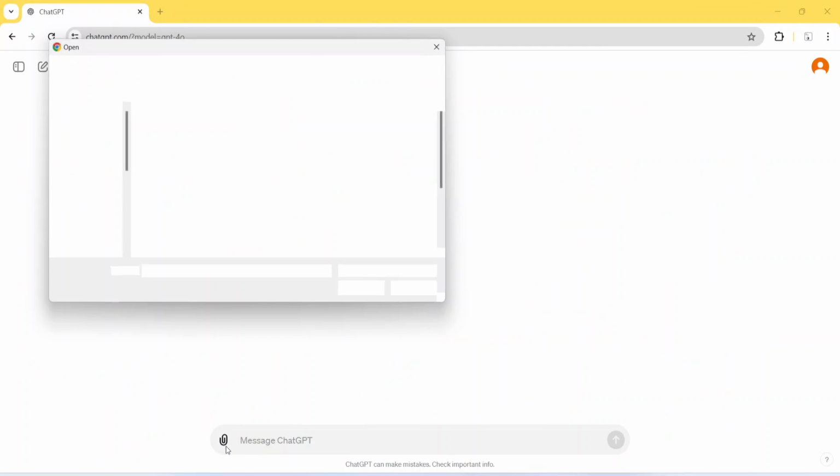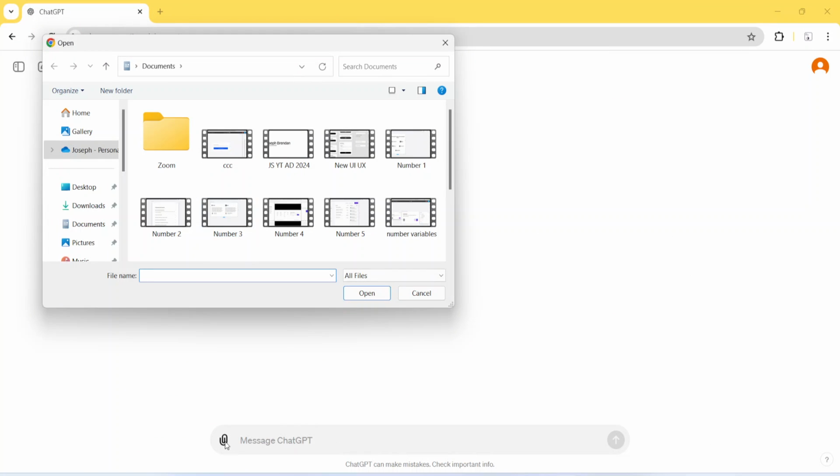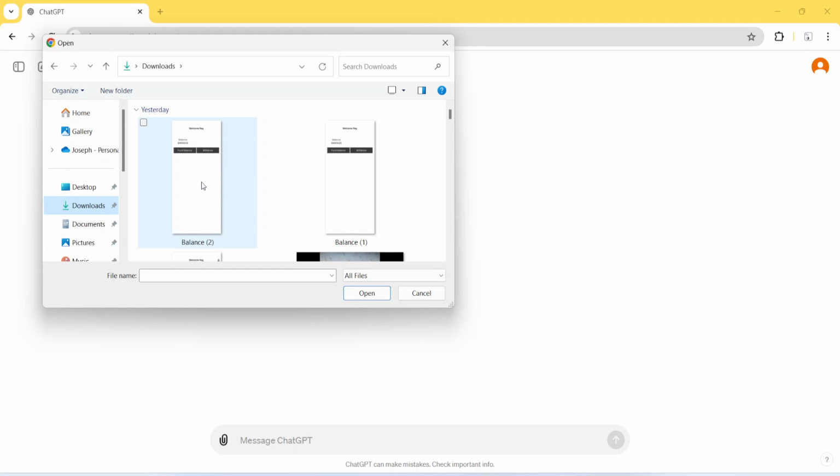So I would come over to my ChatGPT account and click on this icon here, which is the attachment icon. That's the icon that allows you to upload anything, a file, right? So I would upload this image here.